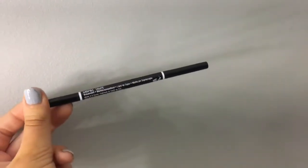But we have another one that I really love, and it is the NYX Micro Brow Pencils. I started using this before I used the Ulta Brow Pencils, and I just kind of fell out of love with it because I fell more in love with the Ulta one. These are exactly like them, it's just the shades in the Ulta brand just fit my eyebrows better than these did. But this one is in the color taupe as well. The formulation and the color range for other hair tones is super great, and I highly recommend it. It also comes with a spoolie on the end. And so does the Ulta one, which is so great that they come with spoolies because I use them all the time.